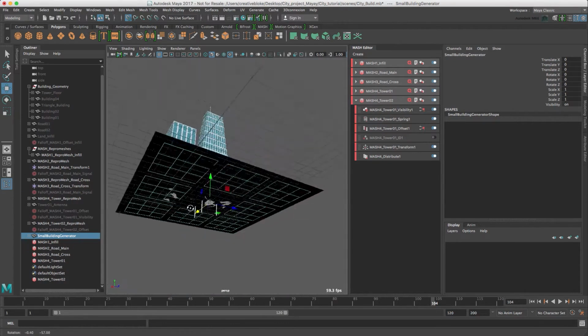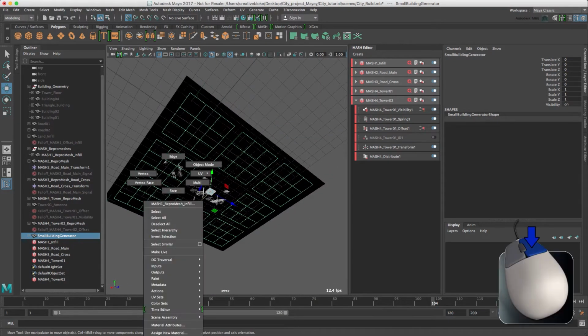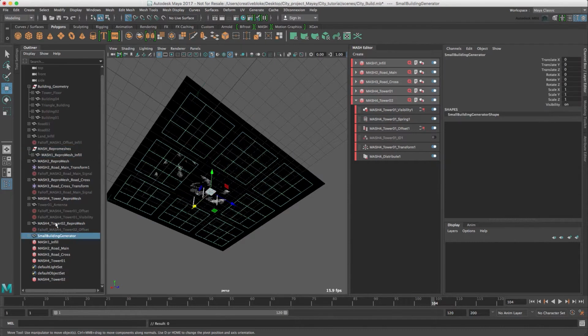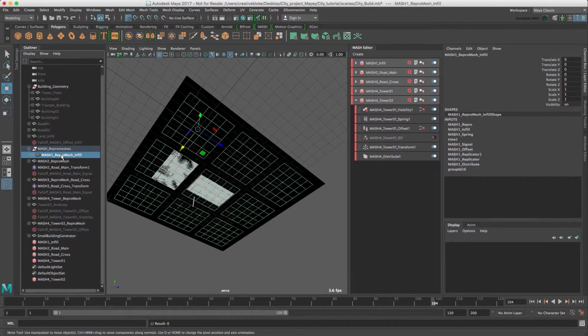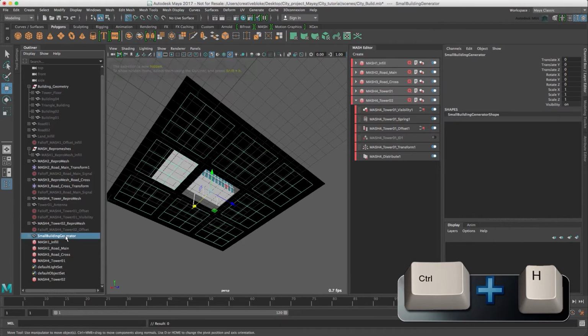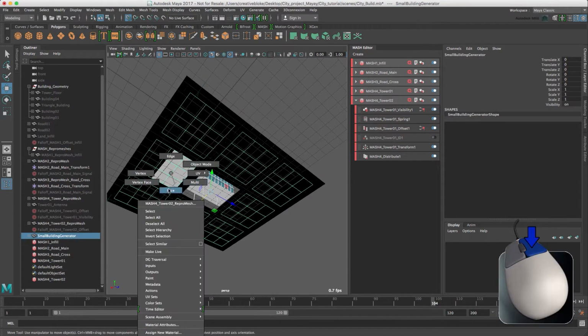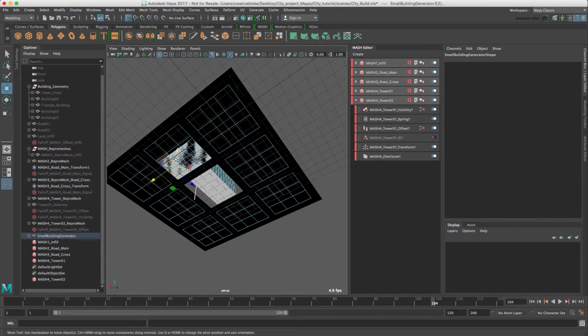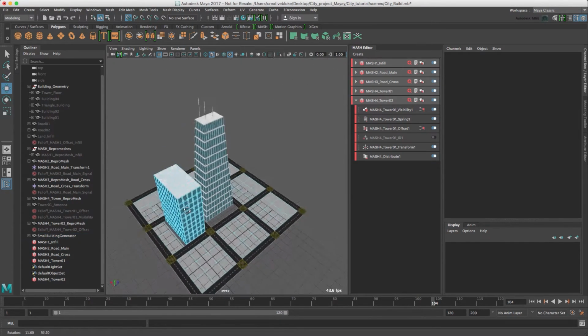Oh, there's just one thing I need to do, which is under here, switch to face and making sure, let's just hide our infill repro mesh. So that's Control H. With our small building generator, switch that to face and let's just select these 6 faces and delete. And that's great.